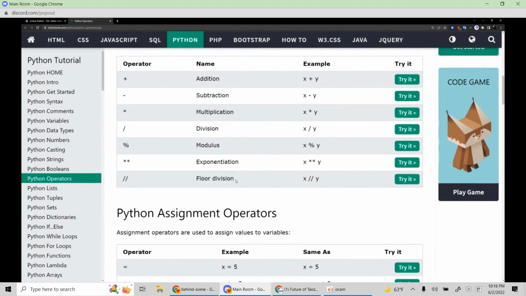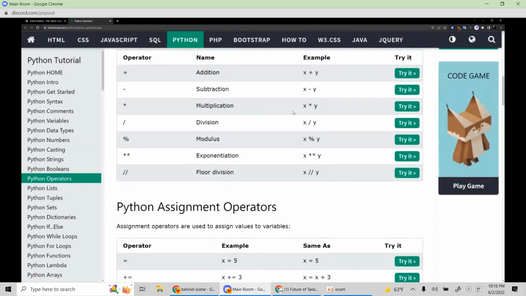And floor division is a little different than regular division. Whenever you do division with just one of these slashes, it's going to give you a decimal value, so a float. While floor division always gives you the integer less than or equal to whatever you got. So if you have 7 divided by 3, you would get a value of 2. And if you had 9 divided by 2, instead of 4.5, you would get 4 because it rounds down. And if you had 8 divided by 4 for floor division, you would still just get an answer of 2. So that would be the same as the regular division.